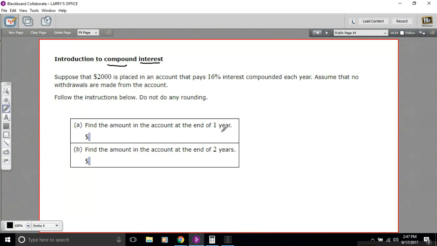So in the first year, you started with $2000. To find the amount of interest, you would just multiply that by 16%. So of course we'll move the decimal point two places to the left here, and we'll get 0.16. So that's the amount of interest that will be added to $2000.